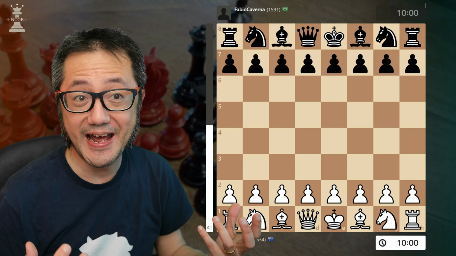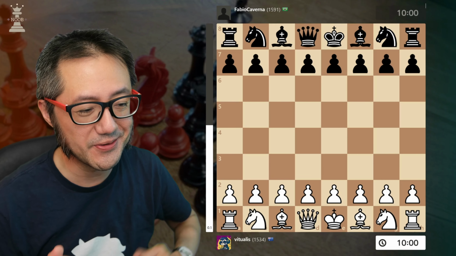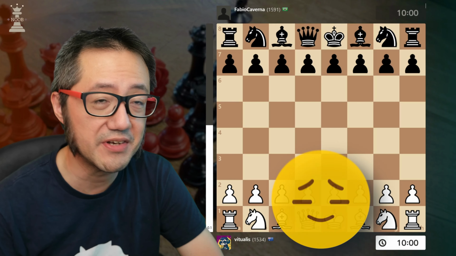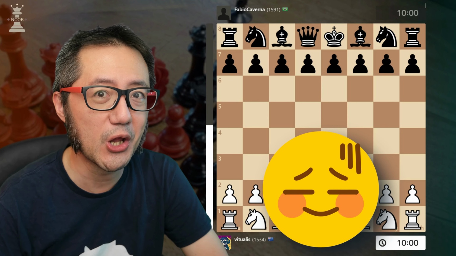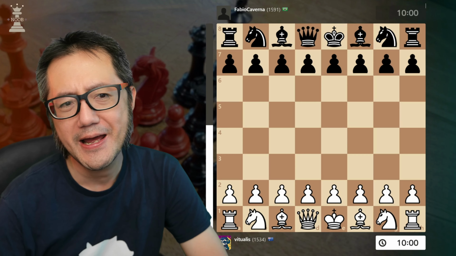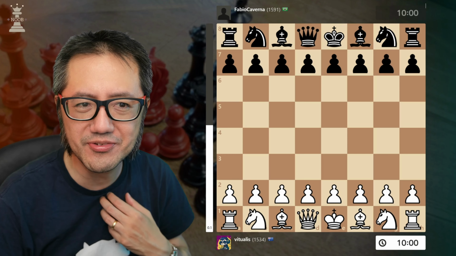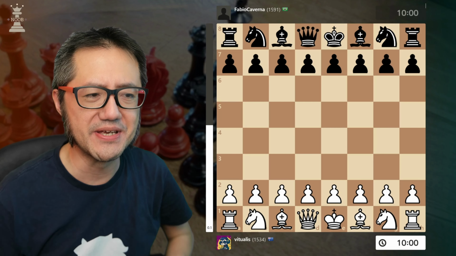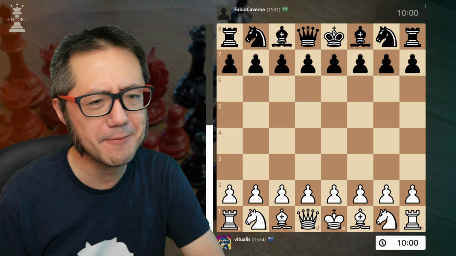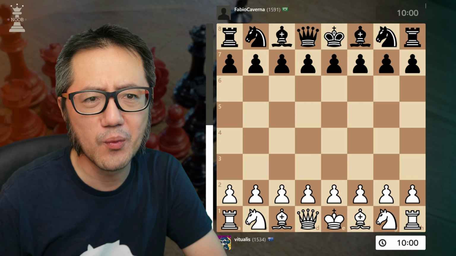I've recently had a run of losses. At my peak in Rapid on chess.com, I was about in the mid 1400s. Currently, I'm just under 1300, pretty much the lowest I've been for quite a while. One of the things I've realized recently as I'm playing games is that I've lost a bit of confidence. And this really occurred in this game, so let's see what happened.